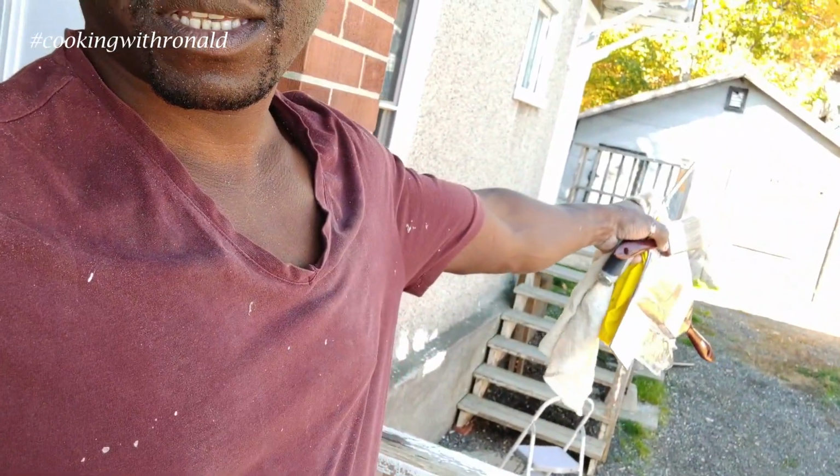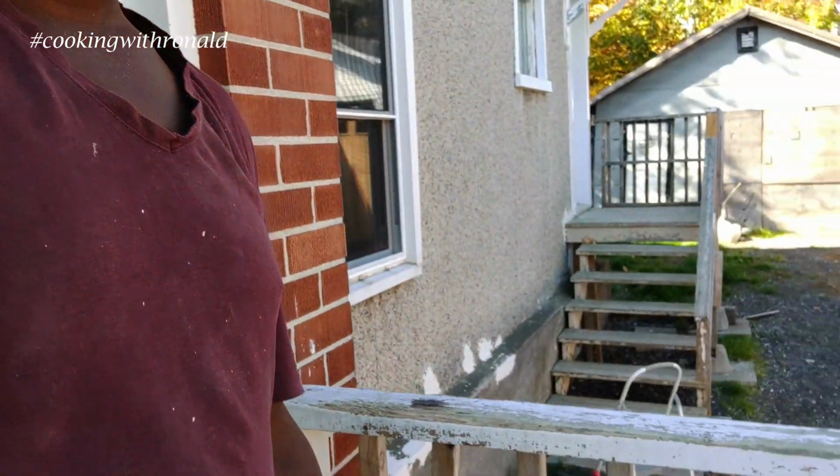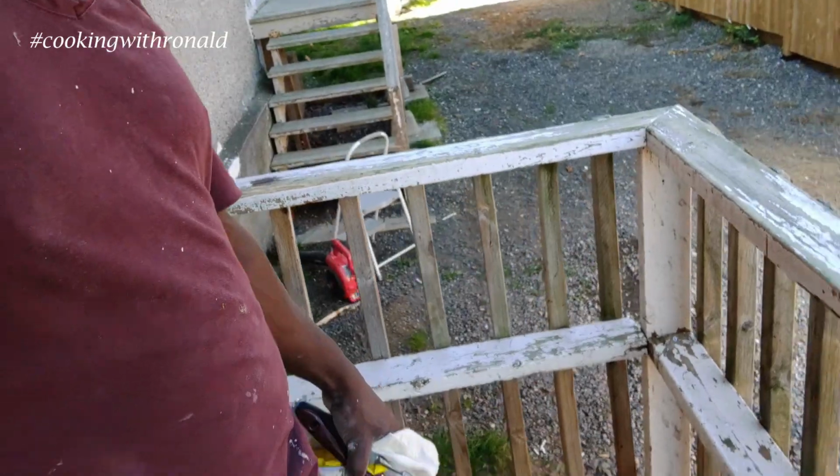As you guys can see, I'm outside right now. There's those stairs up to that apartment. This is where I was standing. It's a bit stained, but you know what, I'm not gonna worry about some of this here. I'm gonna see what it turns out like.